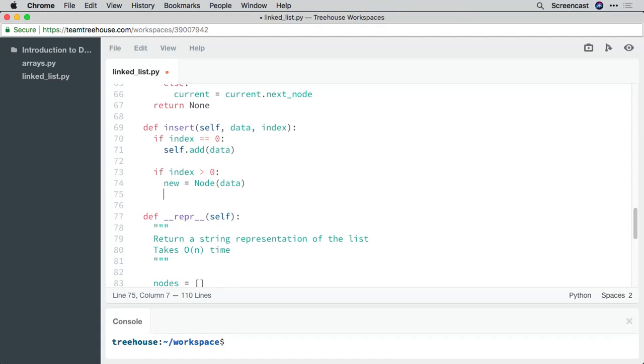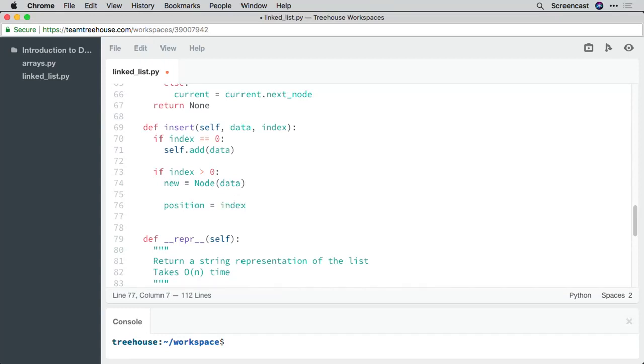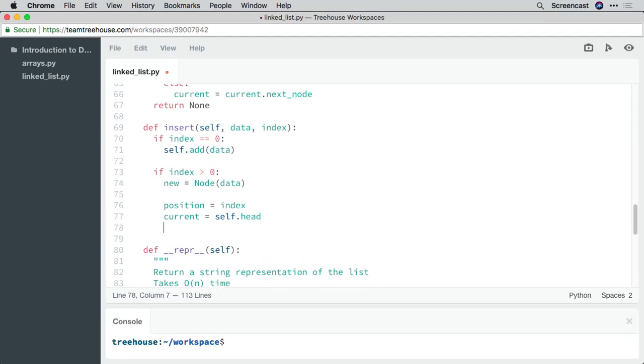I'm going to assign index, the argument passed to our function, to a local variable named position, and the head of the list to a variable named current. Position equals index, current equals self.head. Every time we call current.next_node, meaning we're moving to the next node in the list, we'll decrease the value of position by 1.